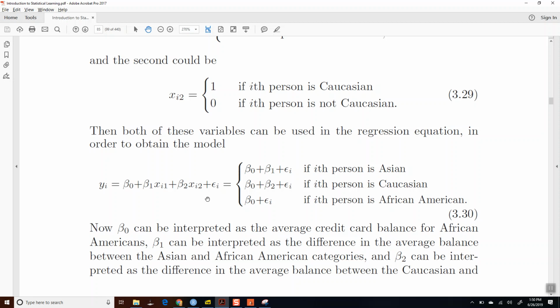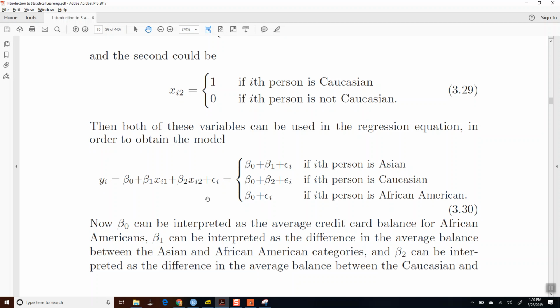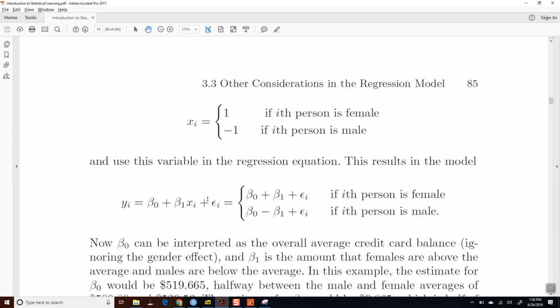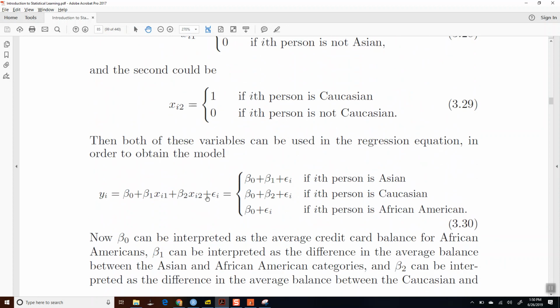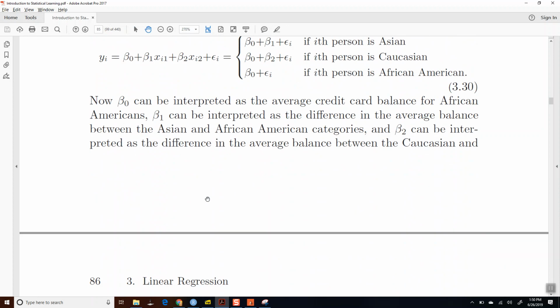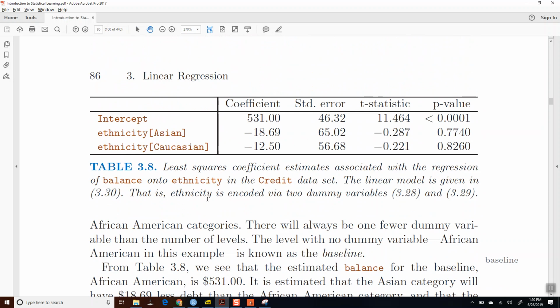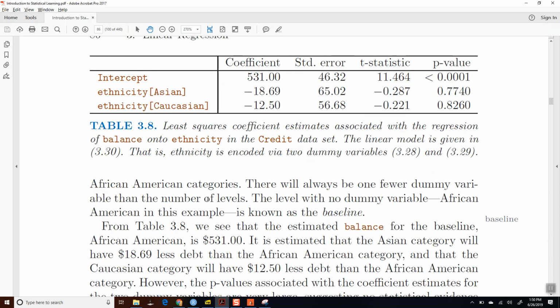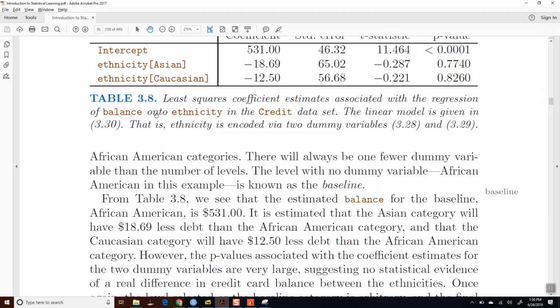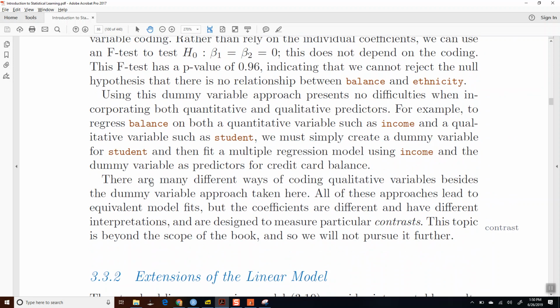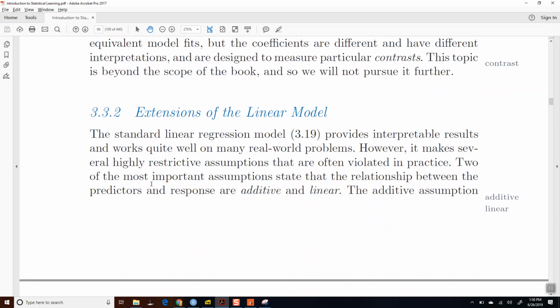I don't know if this is true. I read something about Genghis Khan, and I guess a bunch of the world carries Genghis Khan's DNA. Anyway, this is how categorical variables get coded up.